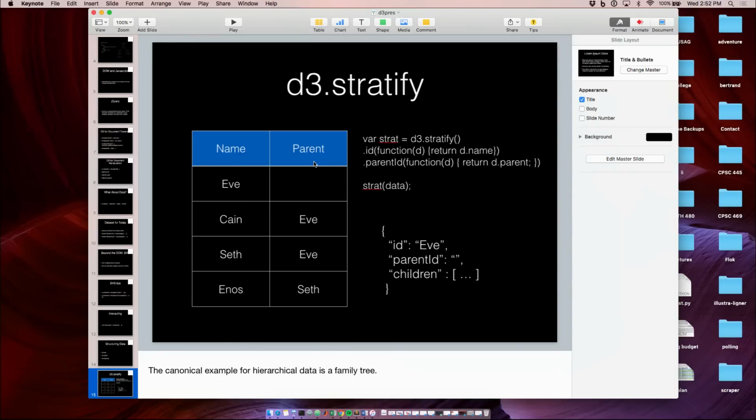So you can see that d3.stratify was sort of designed with family trees in mind. And then if we call strat on whatever our data is, so the data we read in maybe with d3.csv, then we'll end up with a JavaScript object that looks something like this. And there's going to be a lot of visualizations in D3 that are built with formats something like this. So I just wanted to touch on that briefly.